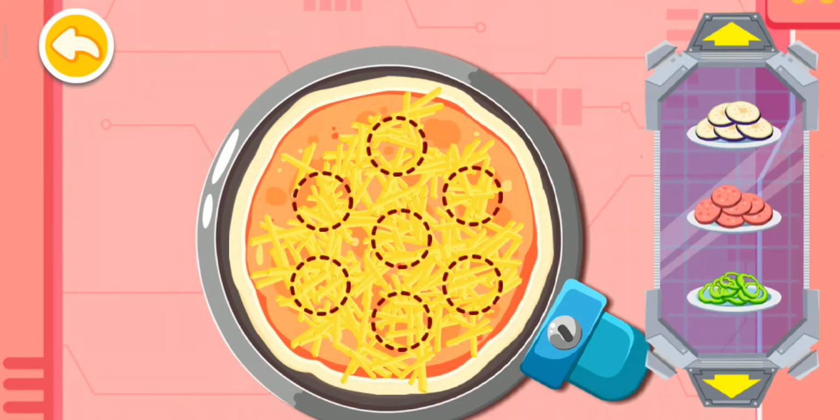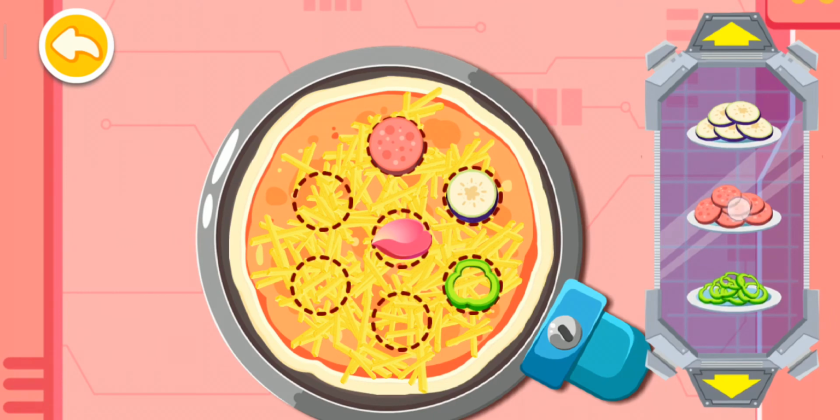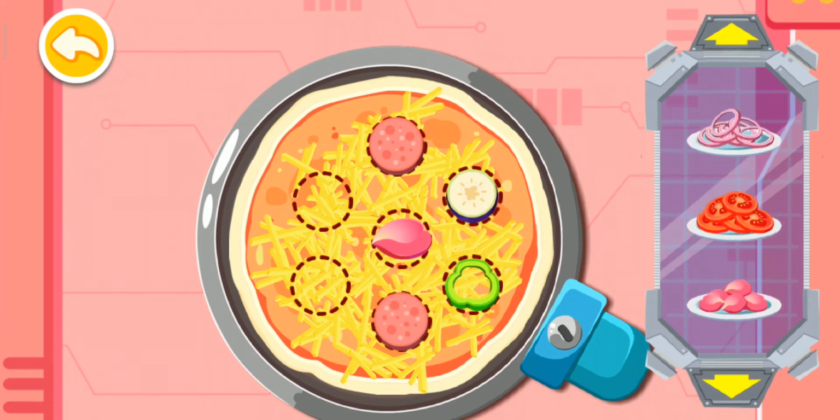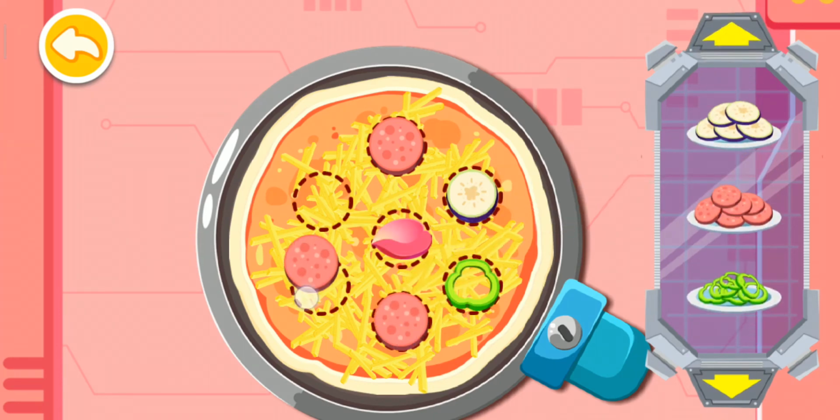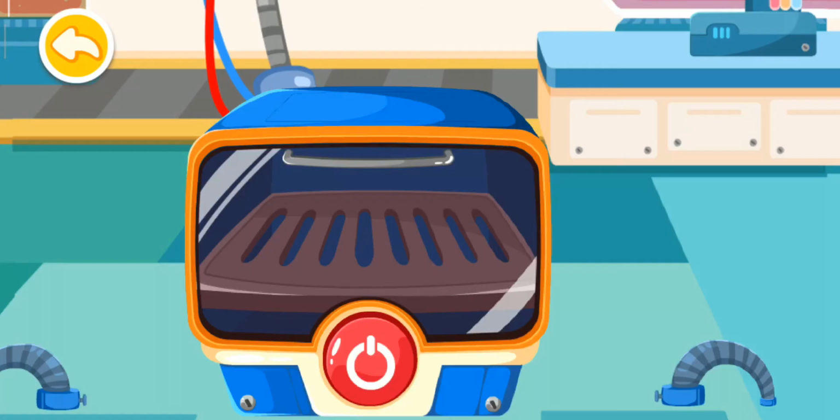Next, put some toppings on the pizza. Eggplant, ham, green pepper, rose, ham, rose. Great! Now bake the pizza.